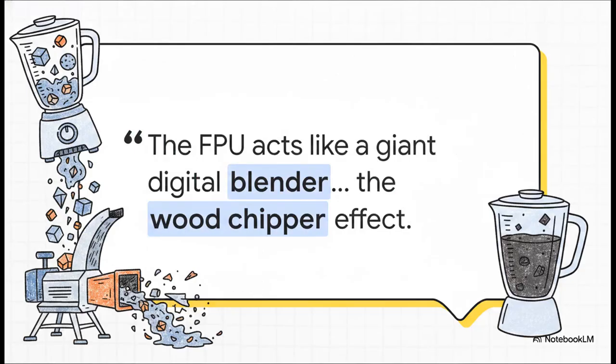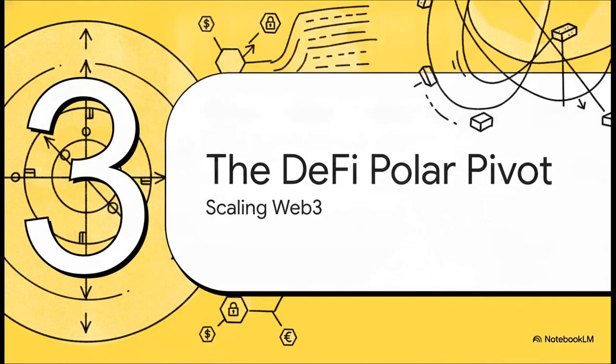And it gets wilder, because the hardware doing this math only makes things worse. When our computers use floating point math to approximate these heavy geometric conversions, it permanently destroys the exact mathematical provenance of the original data. Researchers literally call it the wood chipper effect. The processor's floating point unit acts like a giant digital blender. Once your exact data goes through it, it's permanently mangled. I mean, you can never unblend a smoothie to get the exact original ingredients back, right? Same principle here.